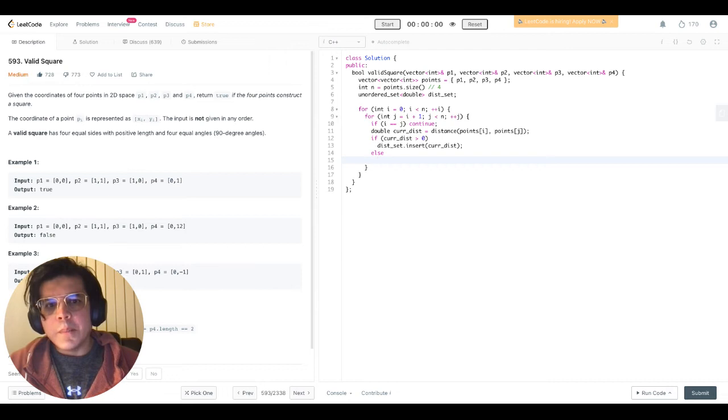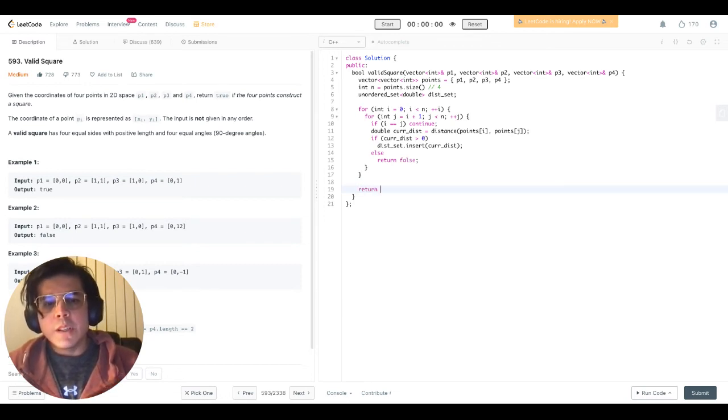That means we have an invalid square and we can just exit from the function by returning false. And once we're finished traversing the points, we can just return the size of the set, which has to be exactly equal to 2. Otherwise, we don't have a valid square.